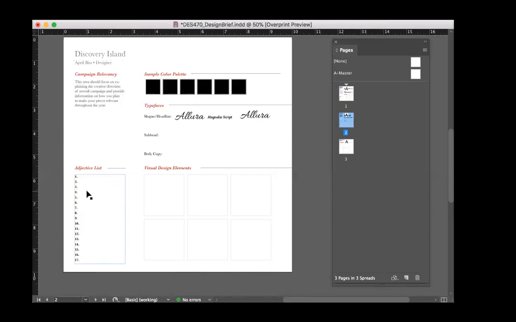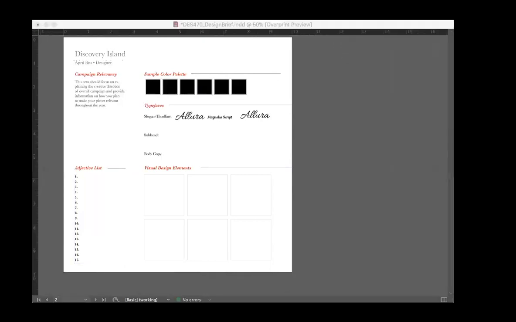Right. Well, it's hard to find adjectives for an advertisement, but think about slogans too. And once you think about a theme, you can start thinking about adjectives. Even if it's just the brand, think about the brand. So Discovery Island, if I think about that brand, what adjectives come into my mind? What would probably be helpful is to download the fact sheet, which is also provided in your assignment one. Let me open that up so you guys can see that real quick here.